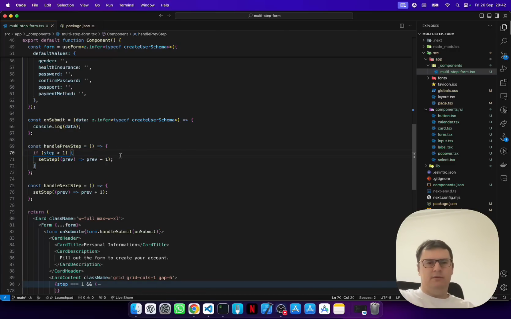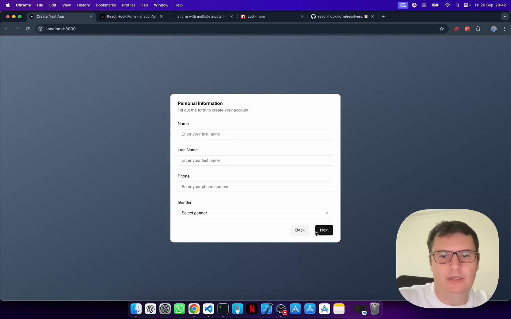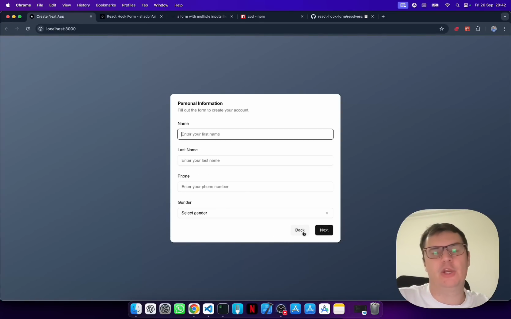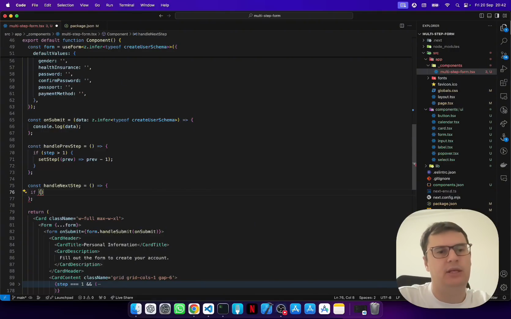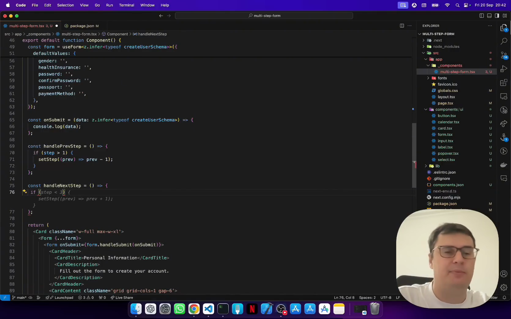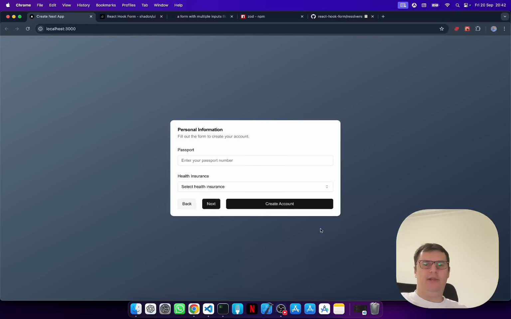Yeah, but there are ways to optimize this. All right, so now if I try to, yes, there we go. We cannot set the step to anything lesser than 1. And now let's rework the next step to the opposite. So if step is less than 3, we are going to do the handleNextStep.